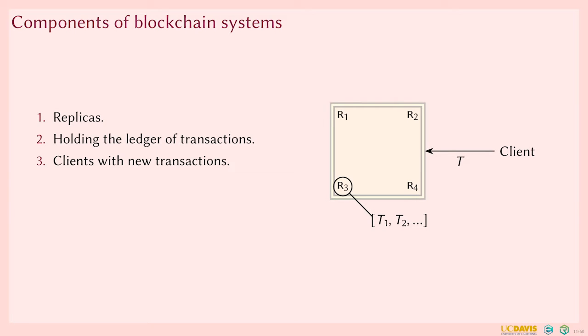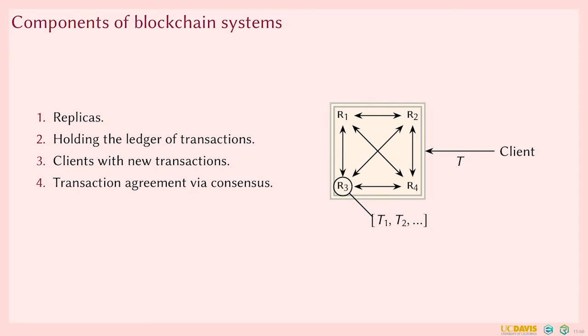And if a system receives such a new transaction, then of course all replicas have to decide to either execute that transaction or ignore it. So how do they do that? By reaching agreement on the transaction via a consensus protocol. And finally, if agreement is met, then the transaction is appended to the ledger at each of the replicas, and the blockchain has basically executed a new transaction. Of course, a last component that's also part of this is a whole lot of cryptography to secure against malicious behavior and to make sure that transactions come from clients and all that kind of stuff.